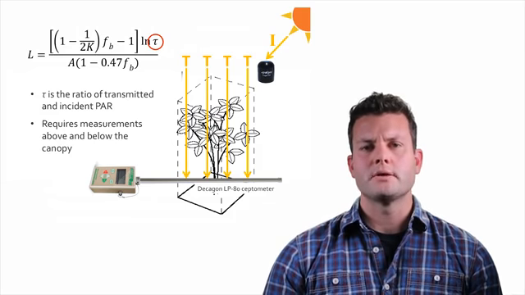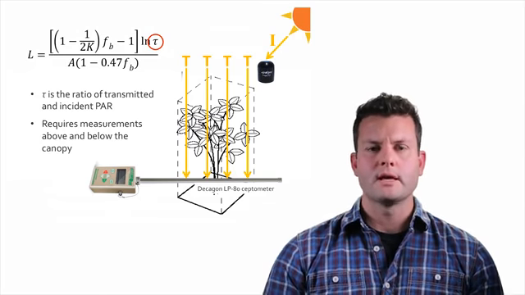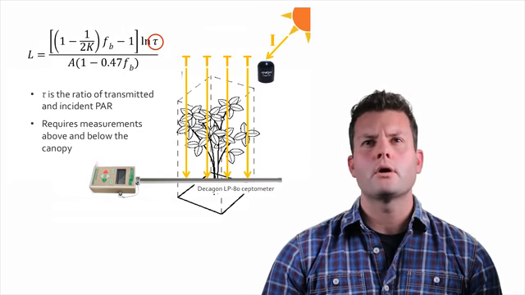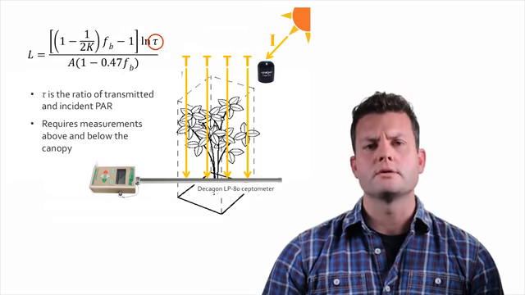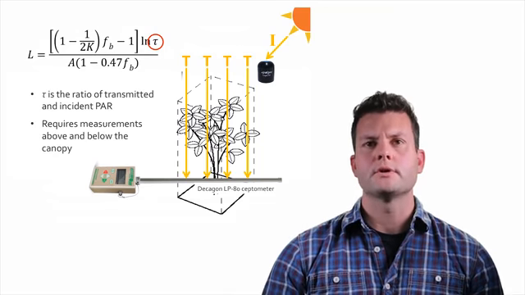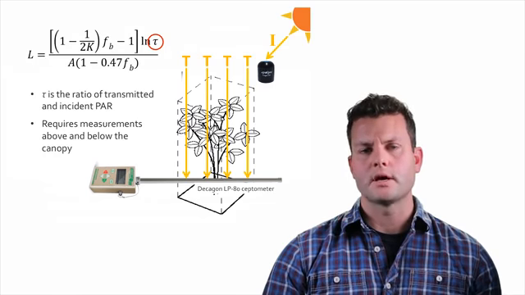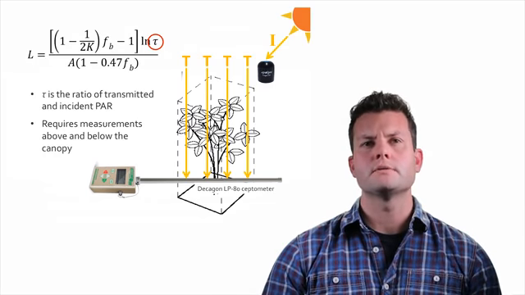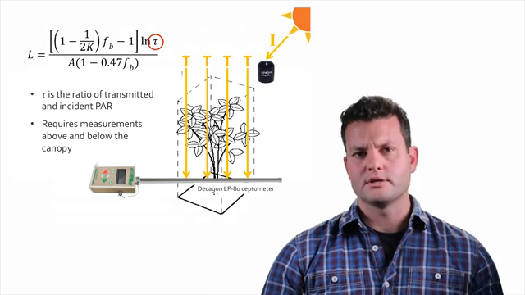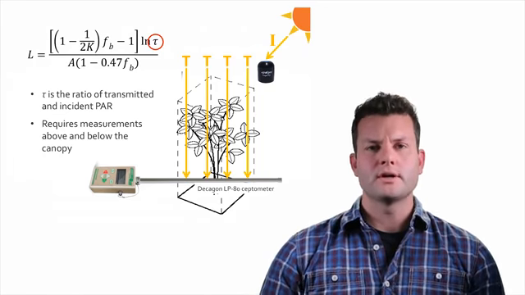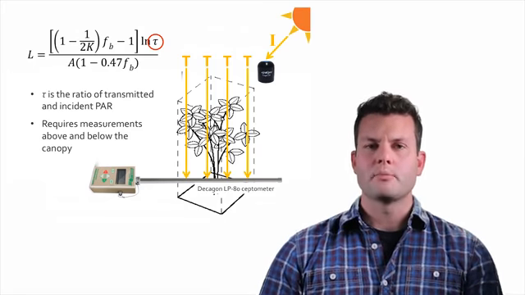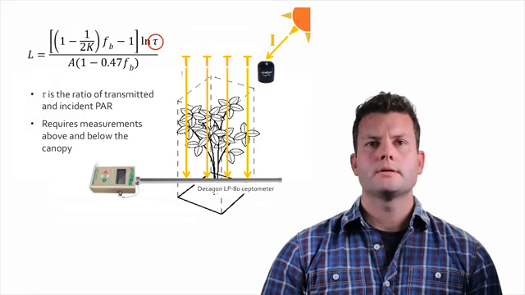Now, it might be the case that your canopy is extremely tall, and you say, well, I can't get a PAR sensor up above the canopy. There's at least one solution for that. You can find a clearing or a large gap where you can place your PAR sensor and use that as a measurement of incident radiation. You can either have a PAR sensor out in a clearing that's continuously logging, or you can take the LP80 itself out to the clearing, get an incident reading, and then take it back into the canopy to measure transmitted radiation.